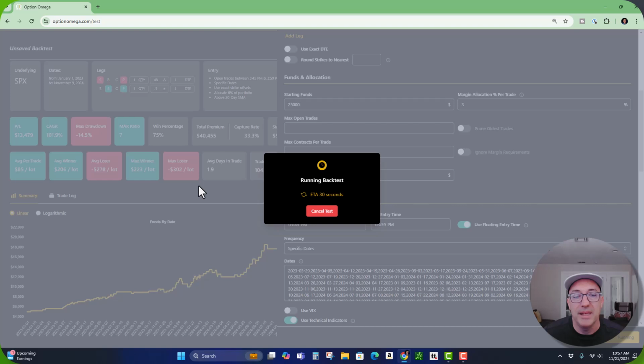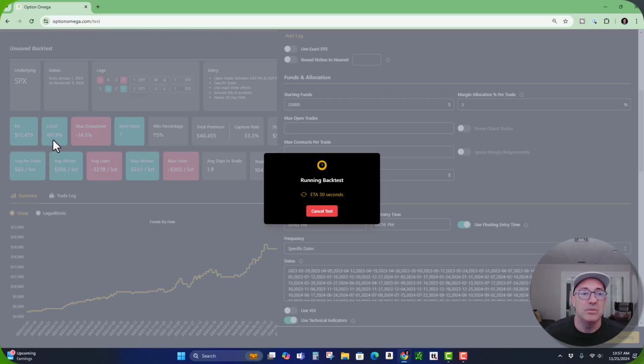Again, we've upped the account size to 25,000. So we have a larger account size, but we're reducing the allocation, and we want to look at the returns. Now, in the $5,000 account, obviously this is pretty high. It's a CAGR of 101%. That means 100% per year over the last 2 years. But again, that's a higher allocation, which means your drawdown and volatility is going to be greater.